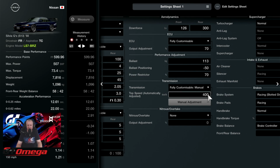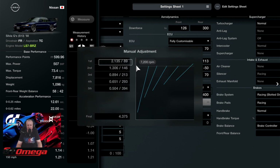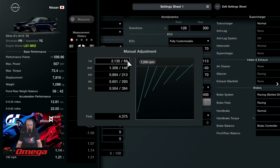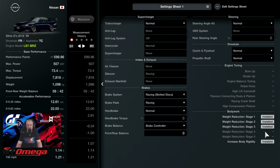Transmission manual set to 400, that gives you a 10 PP saving, and that 400 is just stretched. There's no adjustment made on the gears, I don't believe, but there they are just in case you want to copy them. We have got a normal turbocharger, nothing else added other than the racing pads and brakes, brake controller which we can mess with through the race. We have got a normal prop shaft, we've got the weight reduction 1, 2, 3 and the basic increased body rigidity. Let's go down to the shop.